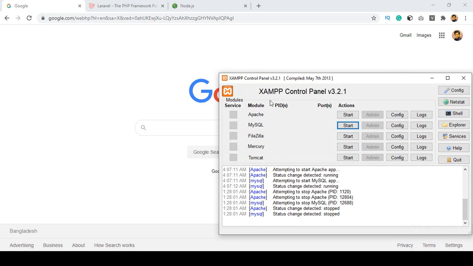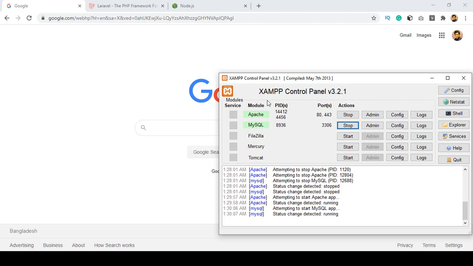It's pretty simple software that you have to download and then install. Make sure you install it, and after installing it, it will display a pop-up, and here we have to run two things: Apache and MySQL. So right now I want to start Apache, and also MySQL. That means everything database related we can manage from this MySQL. Now I start both of these.